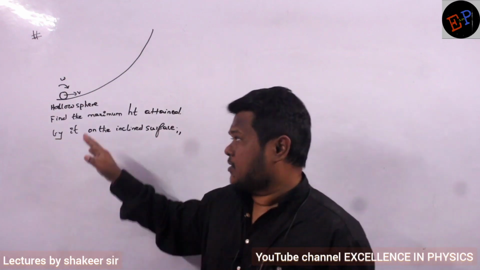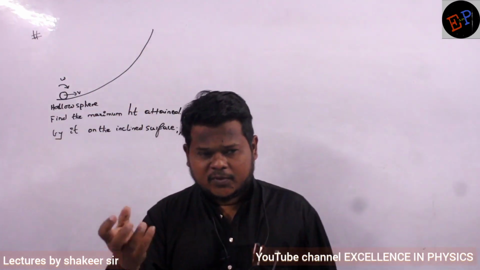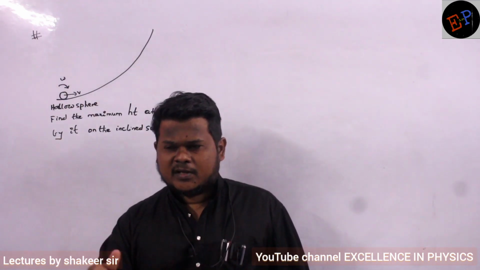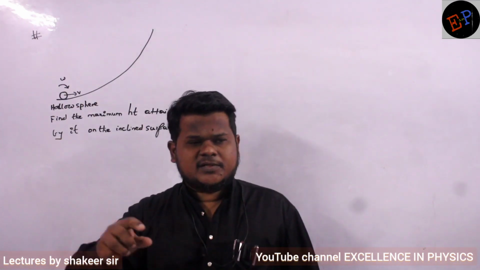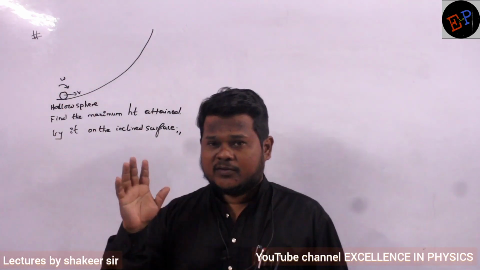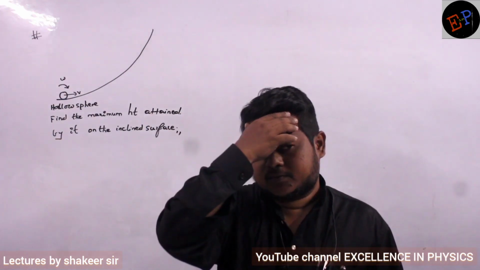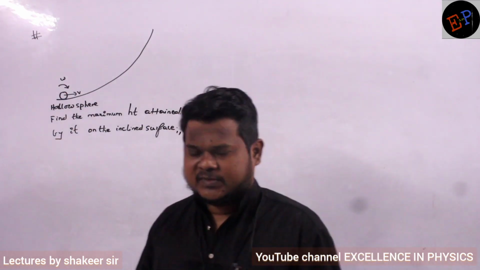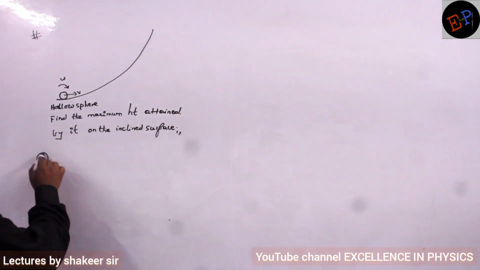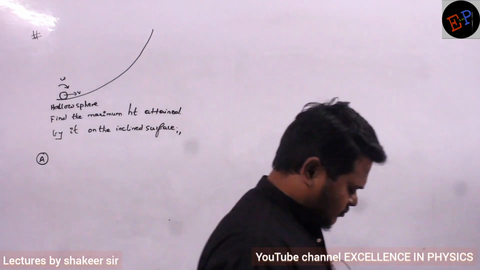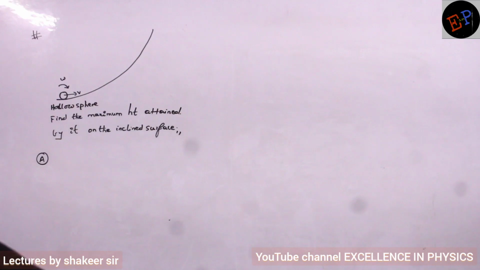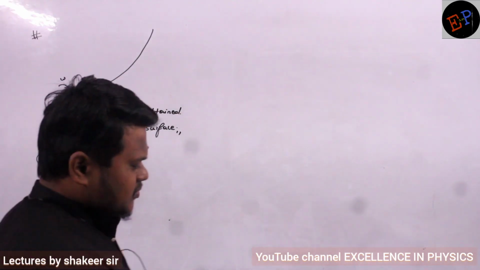Then we are supposed to find out what is the maximum height that this sphere can obtain on this inclined plane. See, by the time it starts moving, gravitational force will be pulling it downwards, no? So what happens to the speed of this particle? Speed continuously reduces, and after reaching some maximum height, its velocity will become 0. So at that position, I want to calculate what is the maximum height that this particle can reach. Anybody? How can I do this calculation?